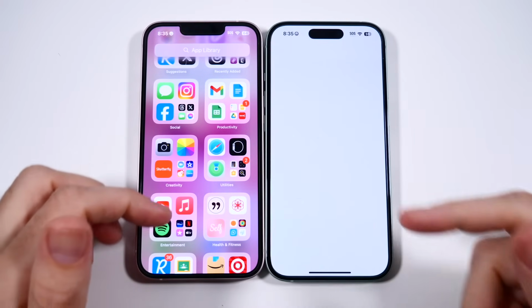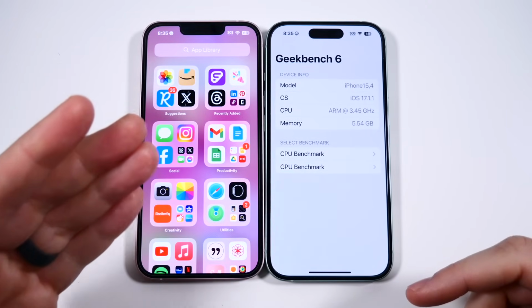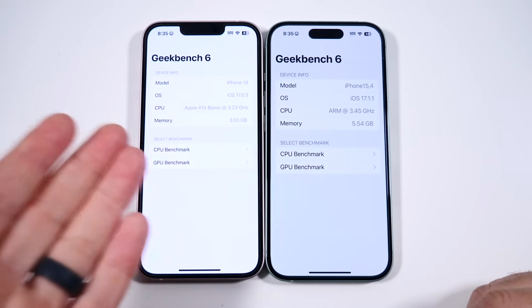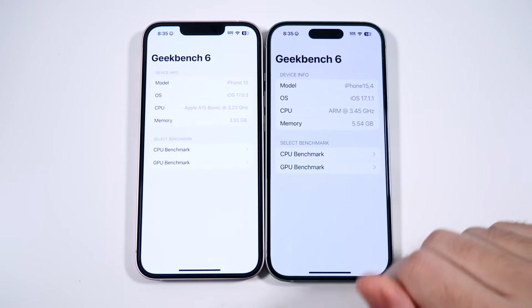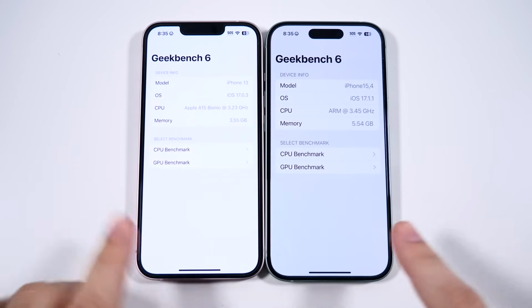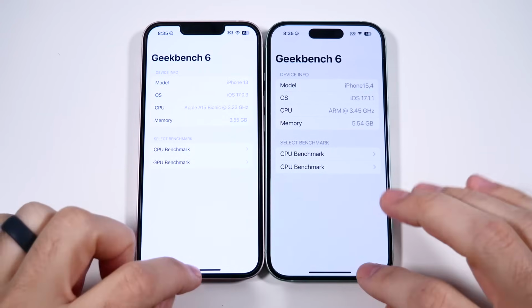It's the chip that the iPhone 14 should have got upgraded to. But the iPhone 13 still has this chipset. It still has the A15 like the 14. So if you're looking for much longer software support, I don't think it's going to happen for the 15 as much as a 15 Pro. So maybe a year and a half, 2 years more than the 13. The 13, though, is still going to last a while because of that A15 Bionic in there.